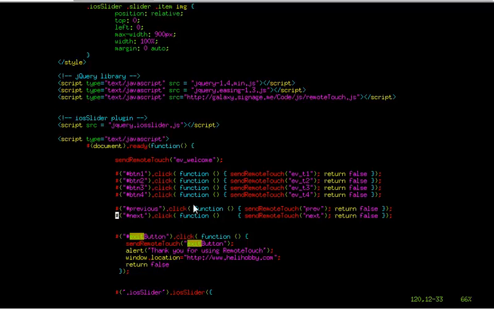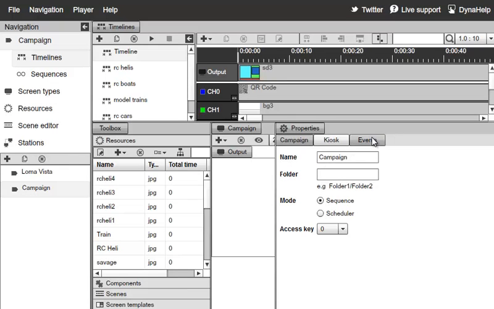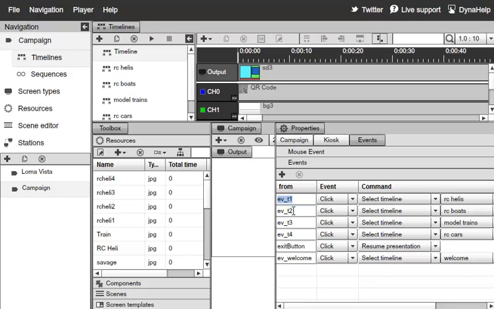Now, scrolling down, I'll go ahead and emphasize some of the important stuff. So basically what I have here is I have 4 buttons, button 1, 2, 3, and 4. And you can see that what I do is I send the Remote Touch command, and I send the event. Now this should look pretty familiar, because these are exactly the same events that we set up in the Signage Studio for the 4 timelines. So let's go ahead and go back to our Signage Studio, and we're going to go back to the events. And you notice the events for the timelines?